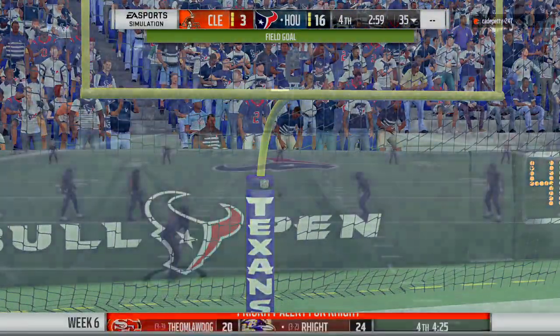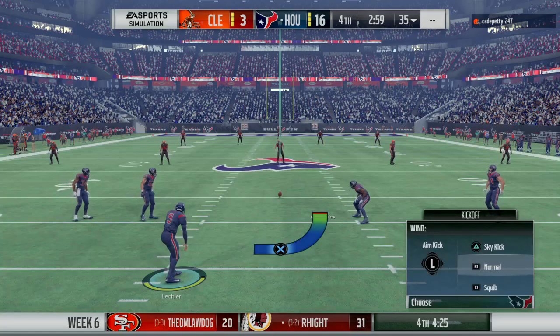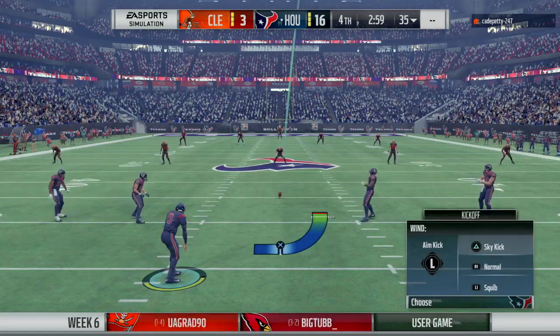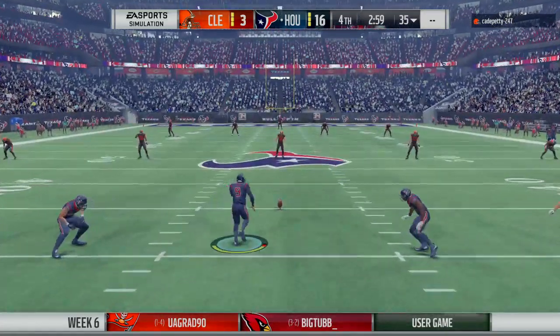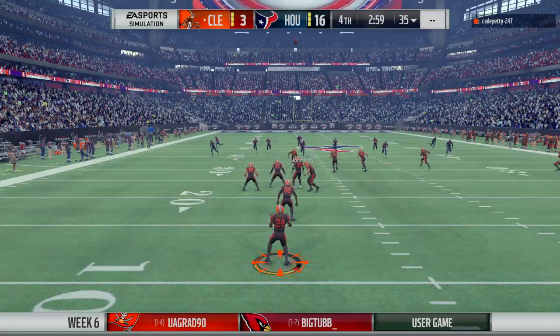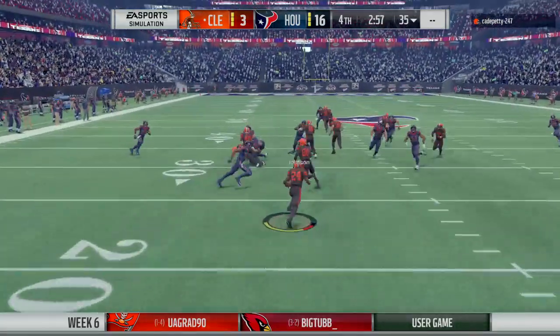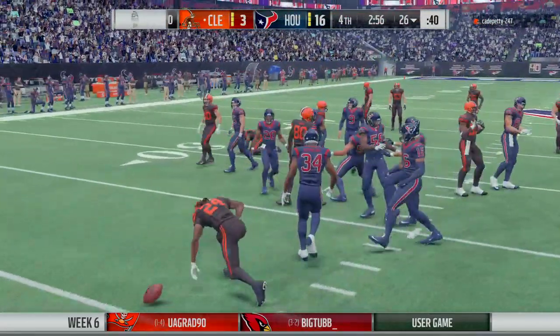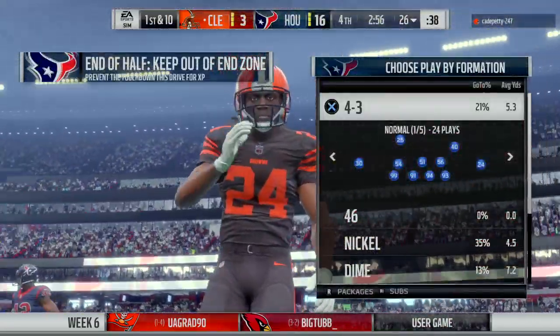Elsewhere, they're into the 4th at FedEx Field. And the Redskins have scored again to extend their advantage. And if they could hold on to that lead, it would be win number 4 on the season for them. This will be taken about the 12. And he'll get it up to about the 26-yard line, just across the 25.